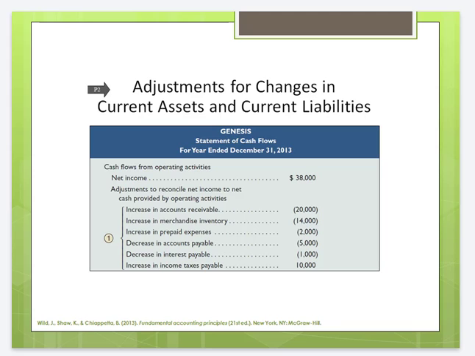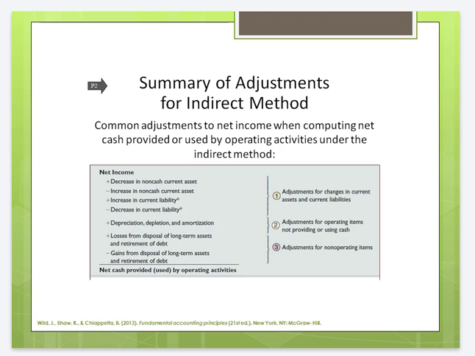It's the same principle. Now, let's look at an opposite effect here. Increase in income taxes payable. If a payable account increases, this means that we have not been paying the bill, or we have not paid the bill yet. That has a positive impact on cash flow. Therefore, the increase in taxes payable has a positive impact. We see the positive $10,000.